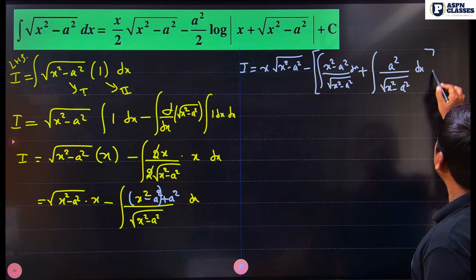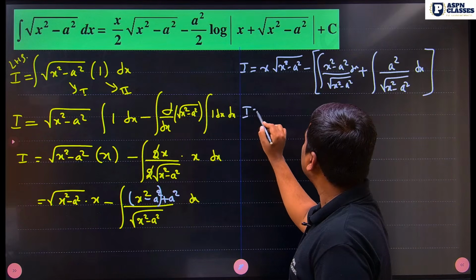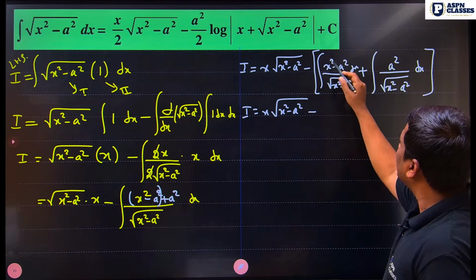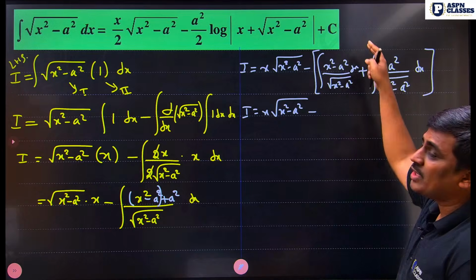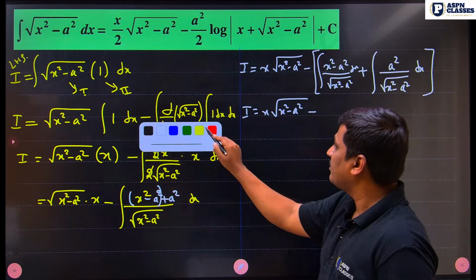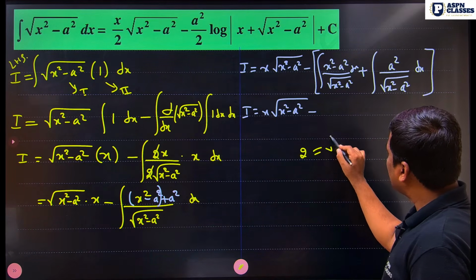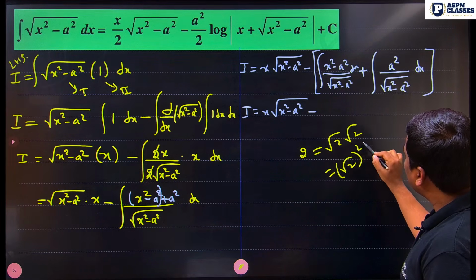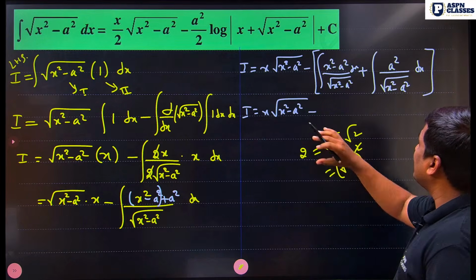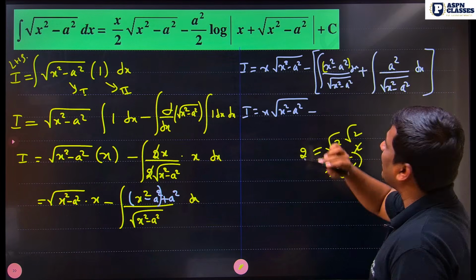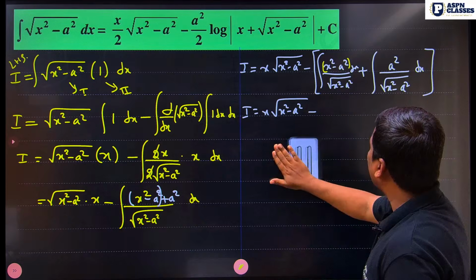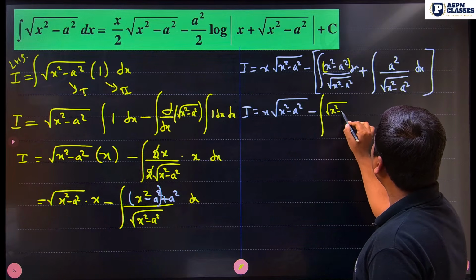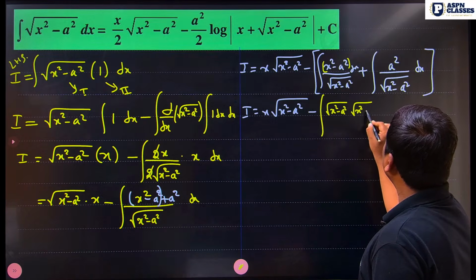Okay, so the next step, observe here. So again you write I as it is, x also as it is, x square minus a square you write as it is. In this case, x square minus a square, I'm going to write 2 times root. Why? Observe here, again there is a 2, you can write root 2 into root 2. Is it possible? Because root 2 into root 2, that will be root 2 whole square, then square root and square cancel, again you get 2 as the answer. In the same place, there is the answer x square minus a square. So you can write 2 times the entire part, integration, write it as it is, 2 times x square minus a square, again x square minus a square.